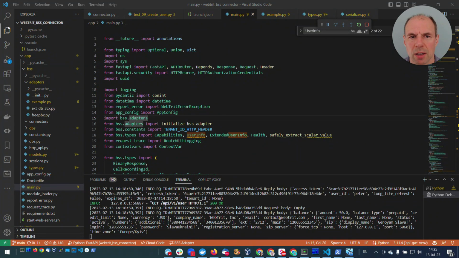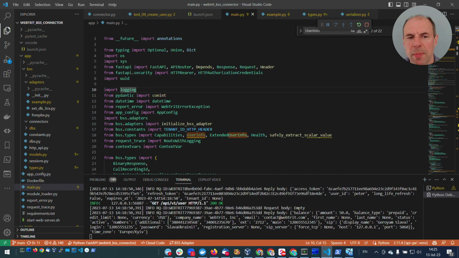Let's take a look at the source code of the API adapter. So I have already downloaded it from GitHub, and it is a FastAPI application. There are plenty of tutorials and videos which will tell you details. We will take a look at the overall architecture first, and then we'll go into a discussion of how we create an adapter to serve specific data to the WebTrit backend.